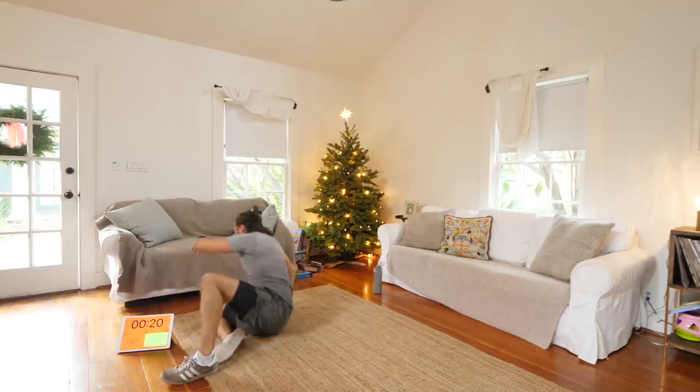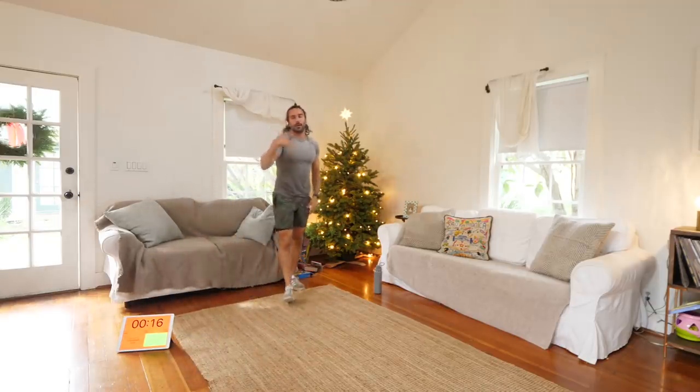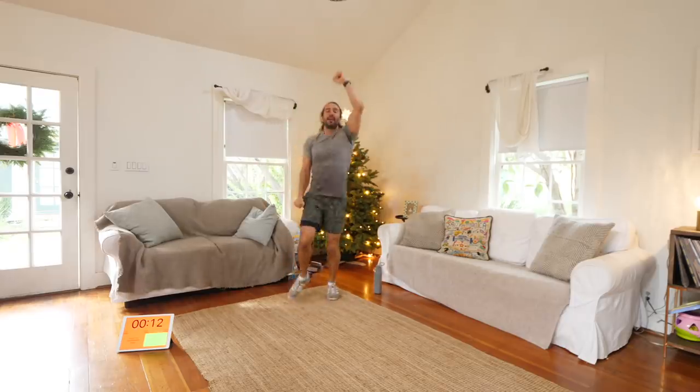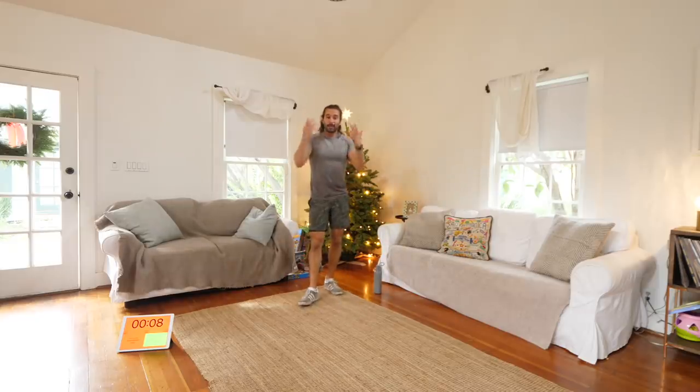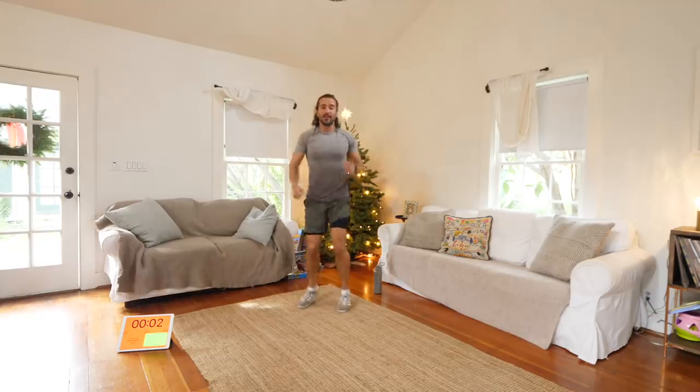Right, up we get on our feet. Number 8, this is called a climb the rope. So it's like running on the spot, but you reach up and climb the rope. So nice and quick. Let's try and get the heart rate back up again. Right, 40 seconds in. 3, 2, 1, let's go.